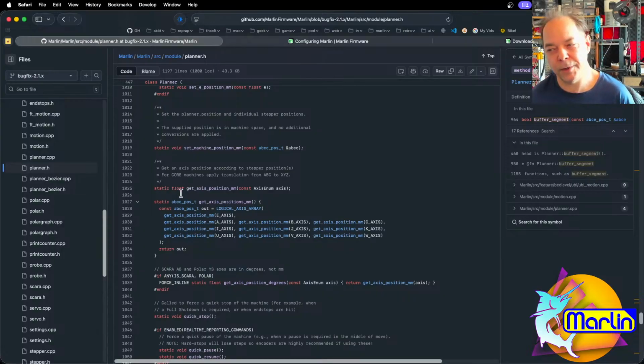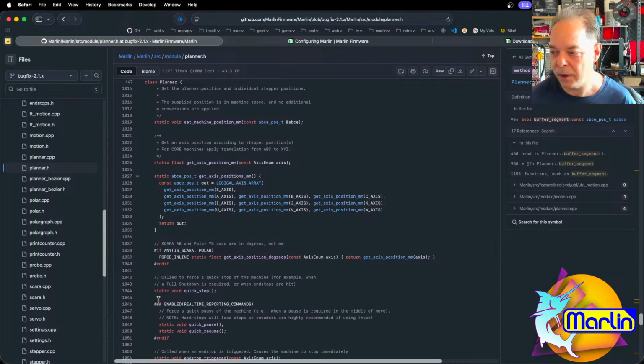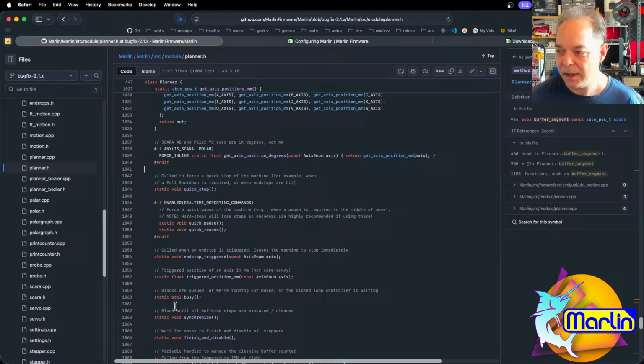And then we have things where we translate millimeters to steps and steps to millimeters and other things you would expect with this kind of motion system, where it's really fundamentally about steps, and the millimeters is really more of a guide. Like, yeah, we want you to go there, so go to the nearest step to this millimeter is basically what you're telling it when you give it millimeter commands.